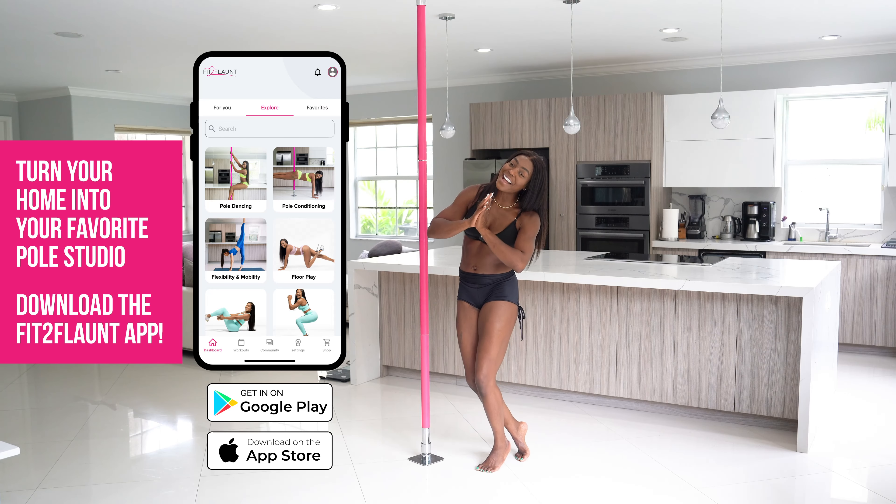That brings me right into mistake number two. You've gone into your crucifix, you didn't move the top hand, you're ready to go — but when you put your bottom hand on the pole, you have it too far down. Your hands are too wide apart and your body is on the pole, so when you try to do your butterfly, this causes your body to twist to the side. It doesn't feel good and it doesn't look good. Instead, remember that hand should be slightly bent and you should feel like you're pushing your body off the pole before you go into your butterfly.